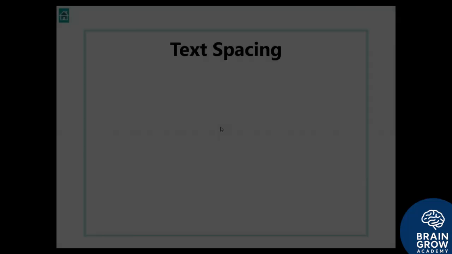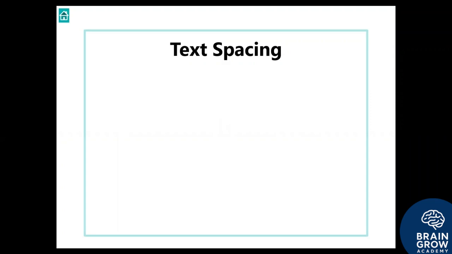Alright, let's now talk about the text spacing property in CSS. So in simple terms, text spacing is just a part of text formatting. It allows us to give space between the text. For example, whenever we visit a website, we can see that some text has larger spaces and some have lesser spaces, like smaller spaces. So to do these adjustments, we'll need to use some properties in CSS. This will help us adjust the spaces between the text.